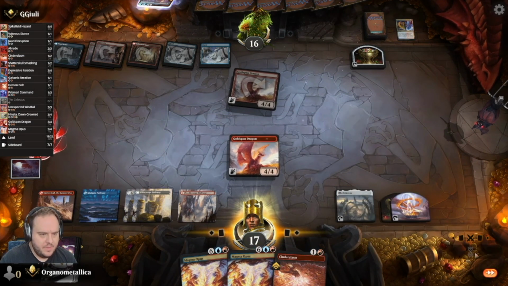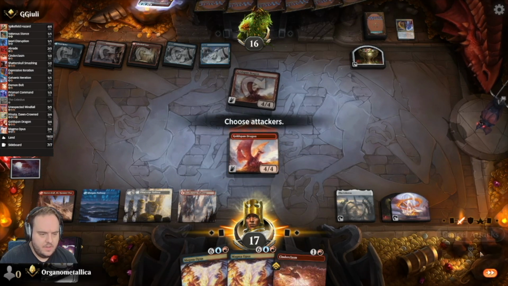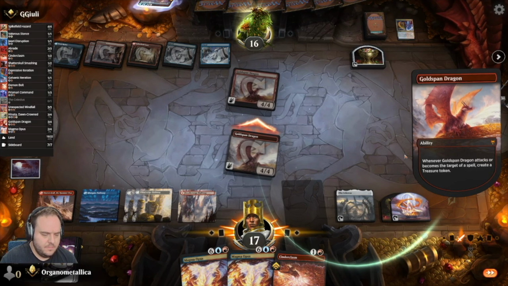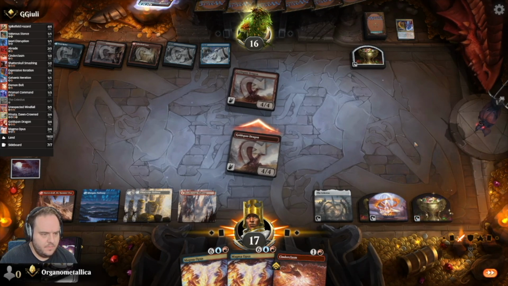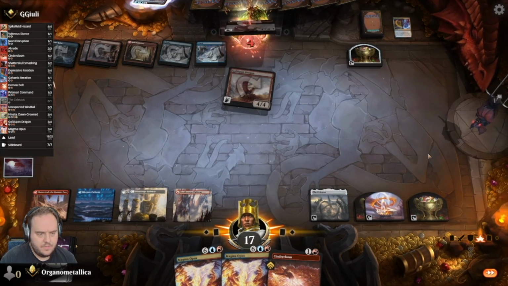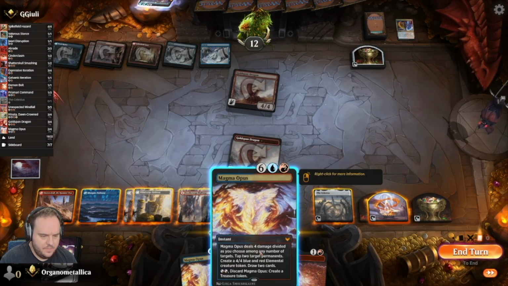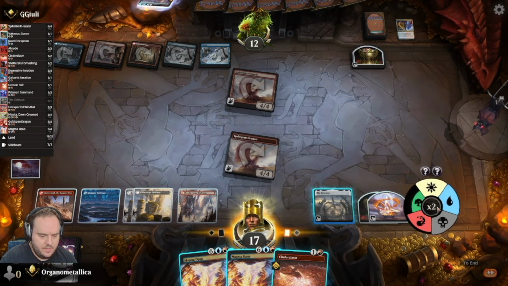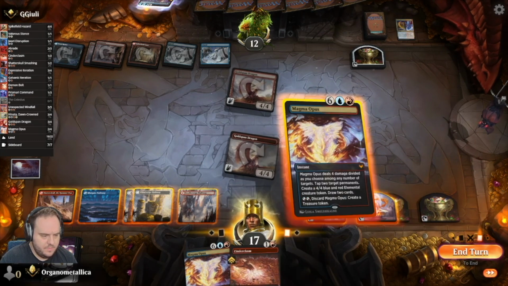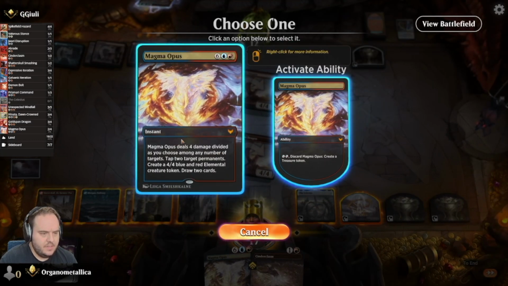Cinderclasm isn't very exciting, but let's go ahead and attack with a Goldspan. Alright, and then while they're tapped low, I'm going to make, yeah, actually that makes more sense. Not going in on the treasures, I suppose. Let's go ahead and Magma Opus.